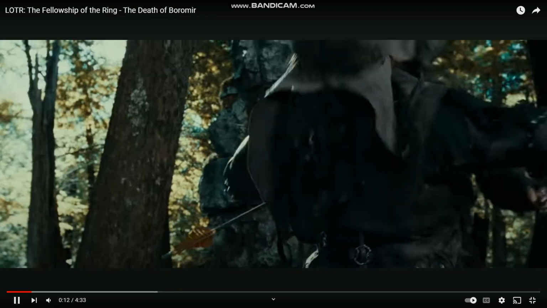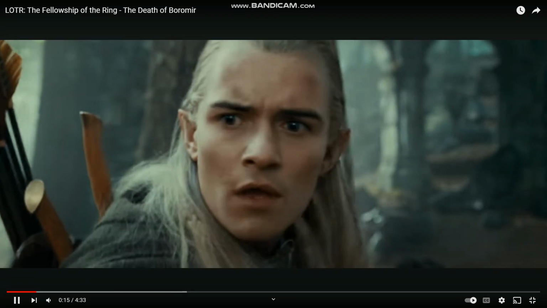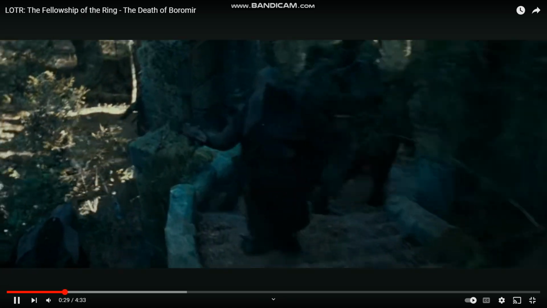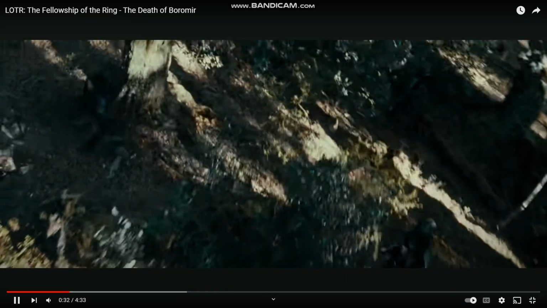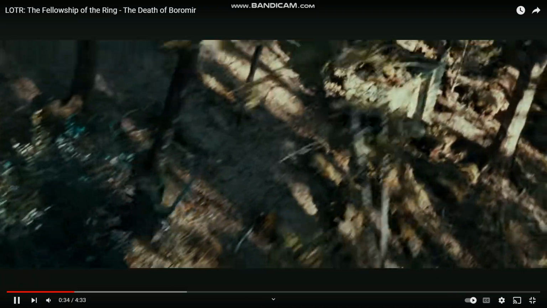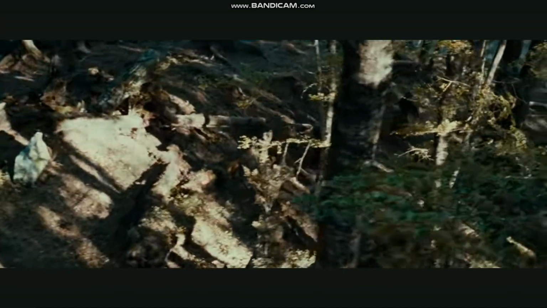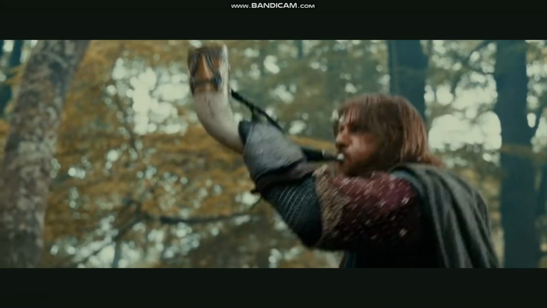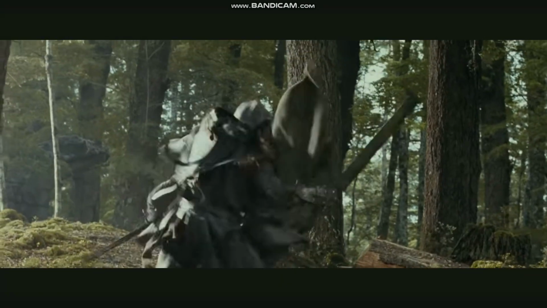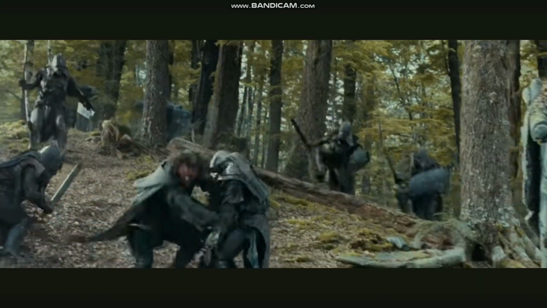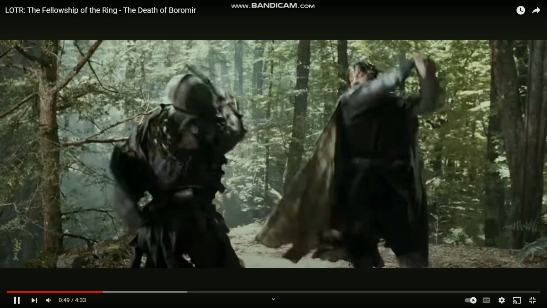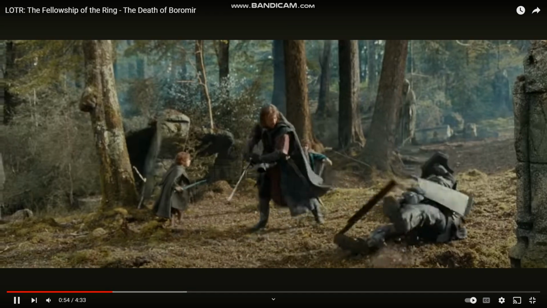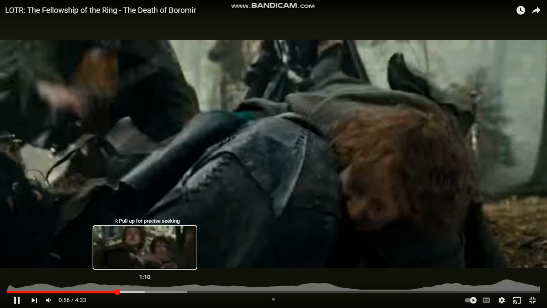Skip forward here, more close-up shots. See, even Legolas has to save him. The Horn of Gondor. Skip forward here. These are all extras playing right here. There's less CGI in this clip, which I really appreciate. So we get to take a break from the animated, computer-generated objects that we see. This is just choreography at its finest.